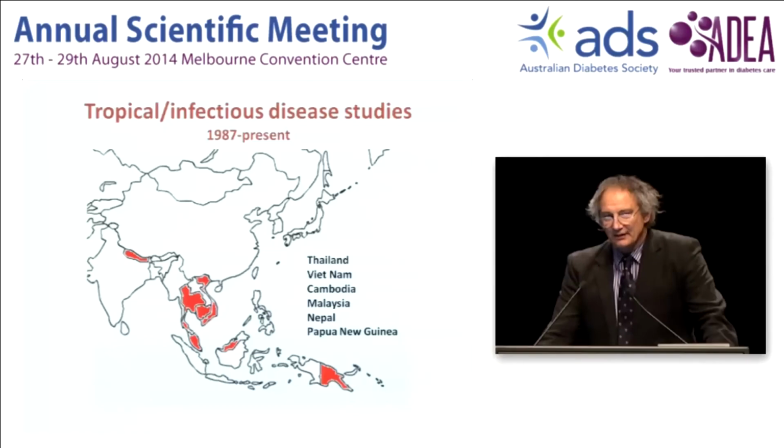Let me say from the outset that the most difficult research you can do is clinical tropical medicine research. Your staff are at risk of the diseases they're researching. There are language difficulties, cultural difficulties, security difficulties, and even corruption, and we've been touched by all those when we've been working in these countries.